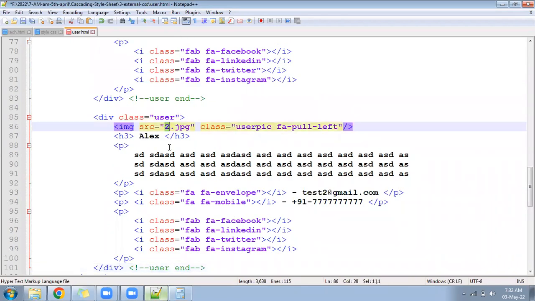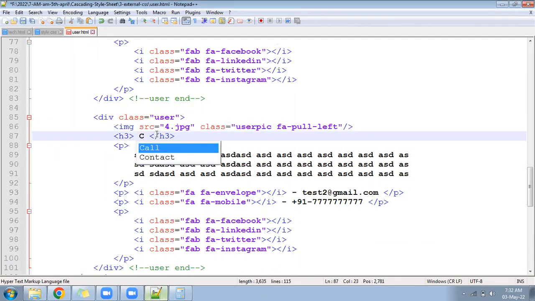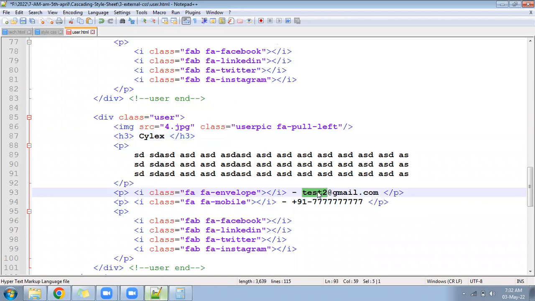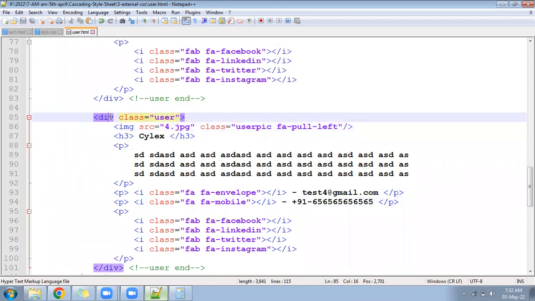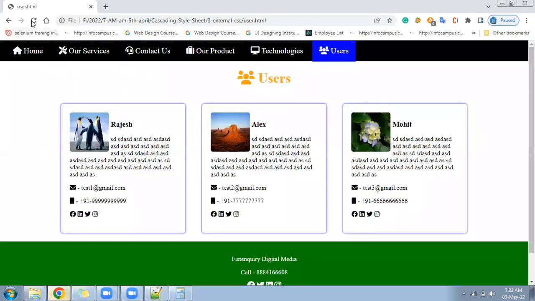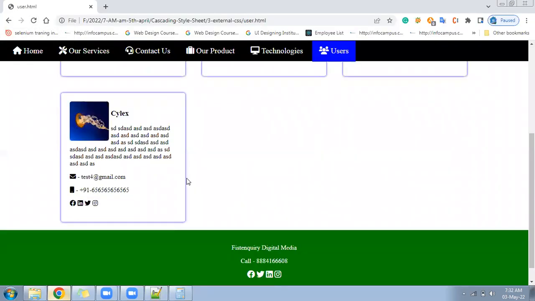User number 4 will go to the new line, or the space does not exist. It came here automatically.